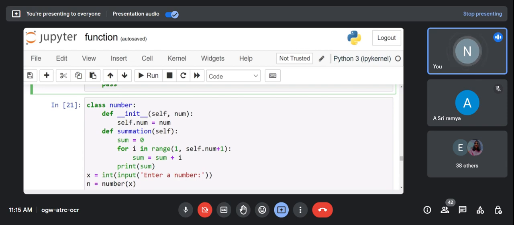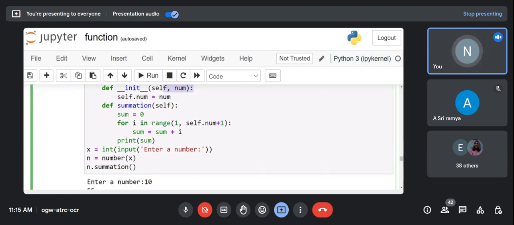Now again, a code for the classes. If I need to calculate the sum of the first n numbers, here I'm defining class number, init self num. I'm going to take the number from the object declaration.